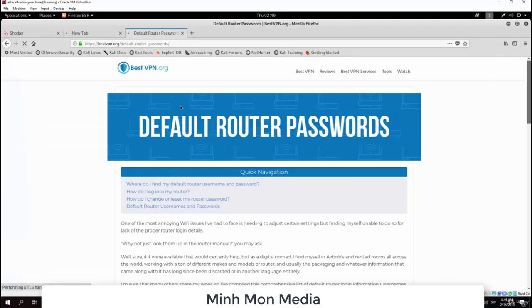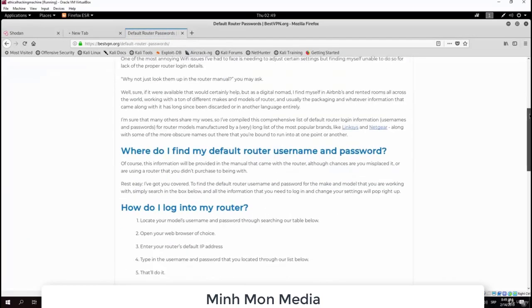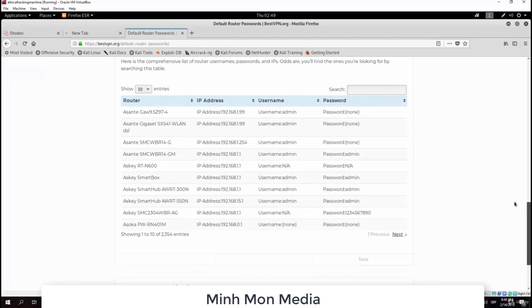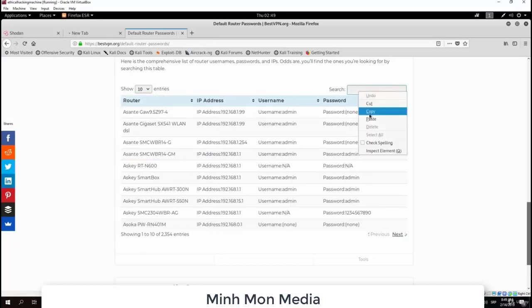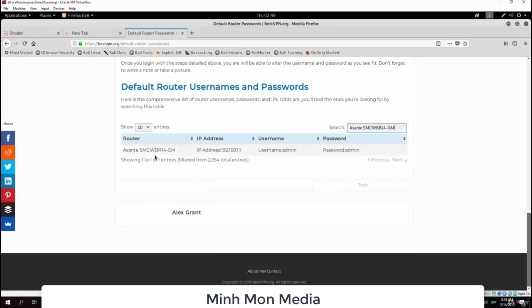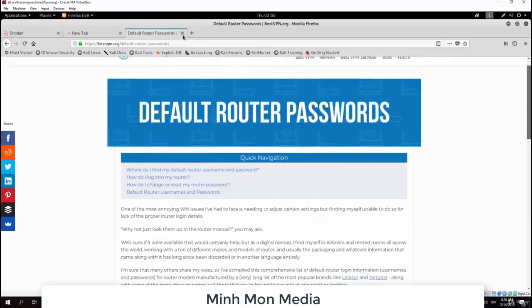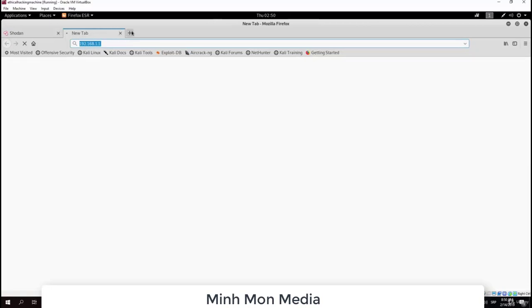Now this is a site I didn't visit before, so let me check out whether there is anything available here. Here you can paste the name of your router, let me try with this one. Let's say this was your router and you found out its name. You paste it right here and it will find the router you're searching for. It will also give you its default IP address and the default username and password for that router. Once you find that out, you can paste the IP address right here and it will log in.